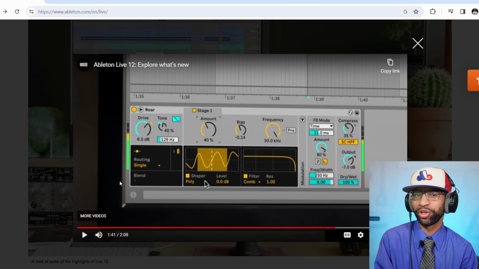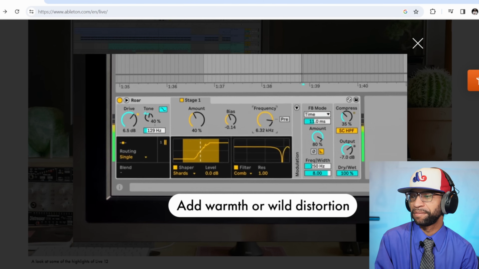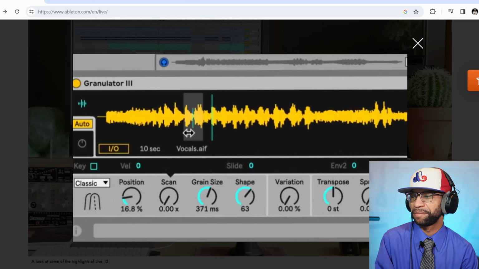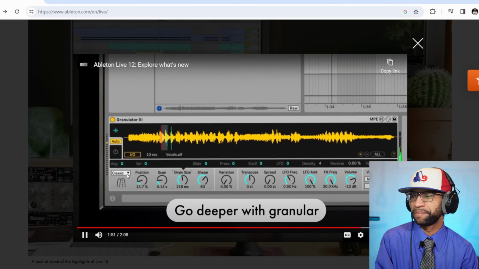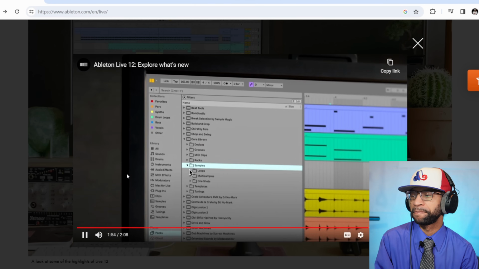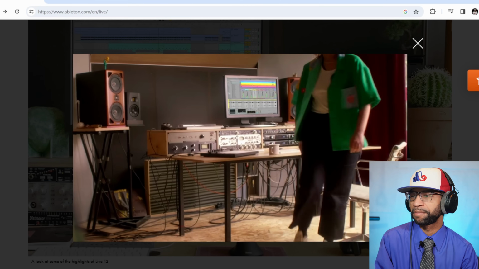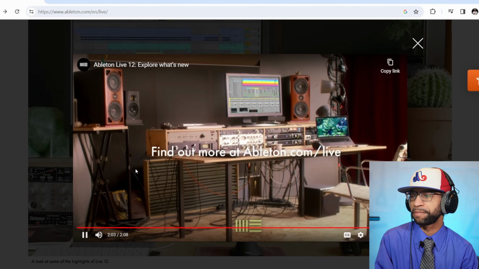The new synth and Roar though, I'm not even gonna hold y'all. Those do look pretty fire. I can't even lie. They already had a granular synth, but this is an update. I'm just noting these things for the end of this overview so I can give you my thoughts. So it looks like they have updated some stuff here in the new Ableton. Let's go ahead and take a little deeper dive into some of the updates.